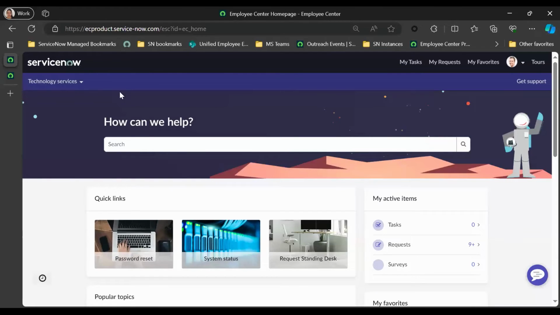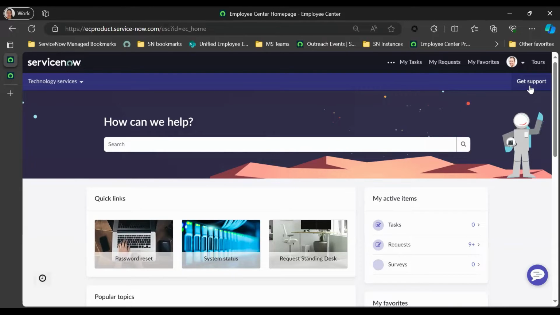Now, one of the newer capabilities that we shipped with Employee Center is this Get Support option on the mega menu. So just to clarify, this blue bar here, the second level of menu, is called the mega menu. And we provide a lot of different advanced configurations to make it a blend of topic pages and service portal pages and create a hierarchy or information architecture for your organization as per your choice.